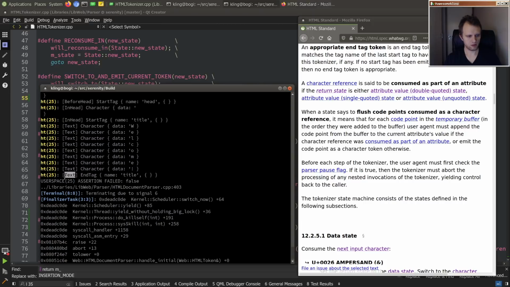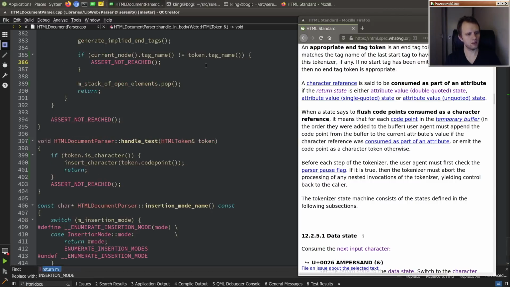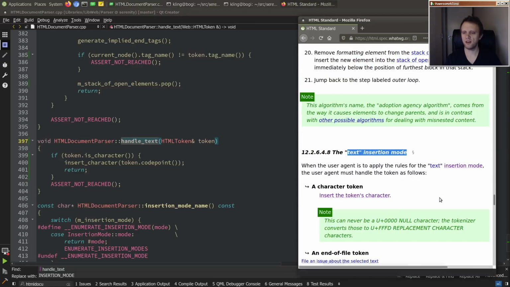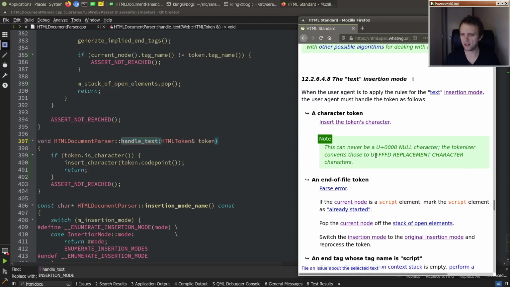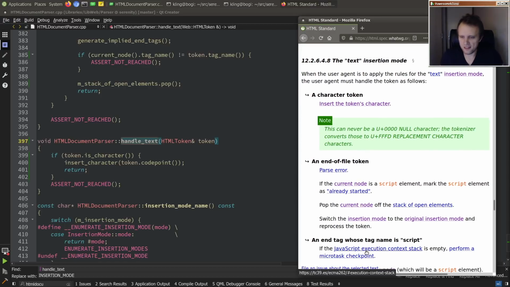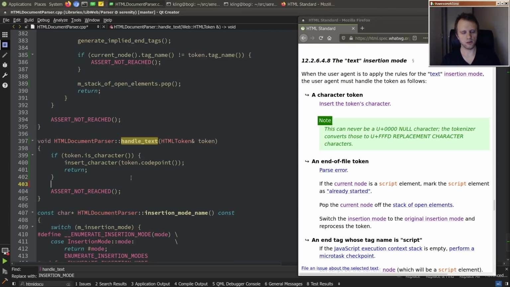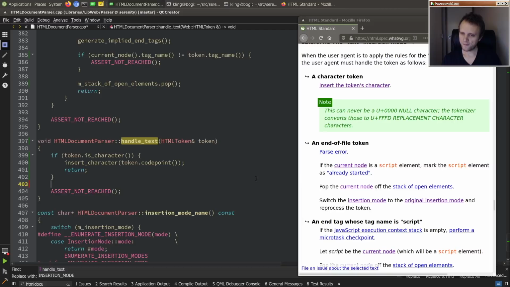Okay, so we're in text, we got an end tag, and now we have to deal with that. Handle text. So text insertion mode. Isn't it fun to implement HTML parsing, you guys? I feel like this is, it's like I'm coloring by numbers or something, but it's really chill, and we're clearly making slow incremental progress here, so it's gonna be awesome having a really good proper HTML parser in the Serenity browser, and this is really the only way to build one. At least that I can think of.